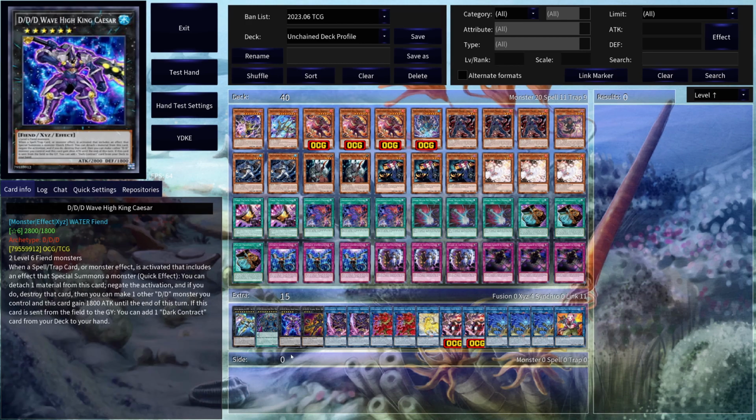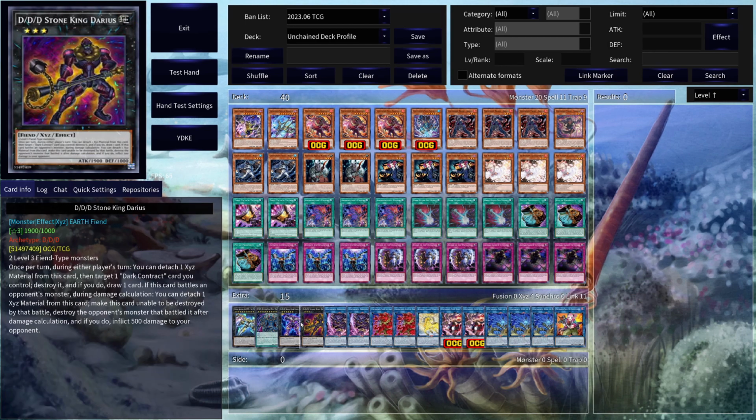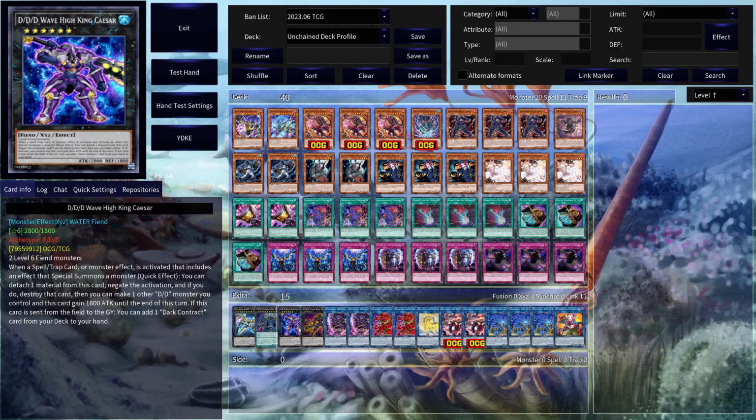the Deus. So Deus Machinex here, if your opponent tries to activate a monster effect, you're going to be able to take that card, and that's going to be annoying for your opponent. And of course, since you're ranking on top of one of these, then you can actually do this twice. So it's going to be quite difficult for your opponent to deal with that.